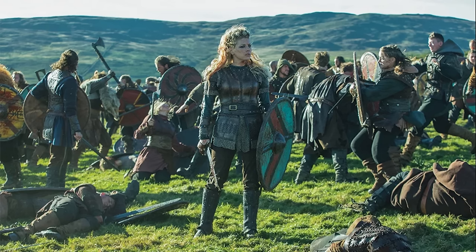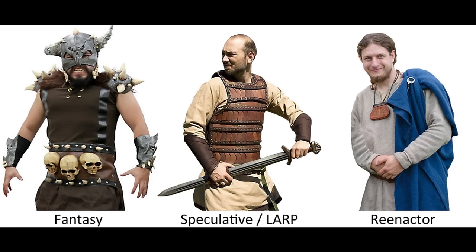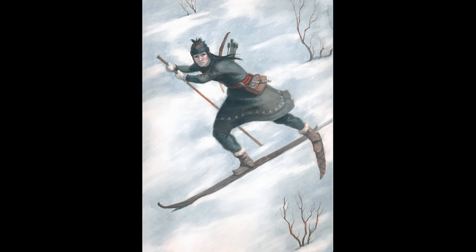I'll base my outfit on real Norse outfits, not the Hollywood fantasy ones. But anyway, honestly, I really love this Hollywood Viking aesthetics. But this is not how Vikings really looked in real life. This is not what they wore. Norse women rather wore something like this. This is how Skadi has been painted in books, for example.